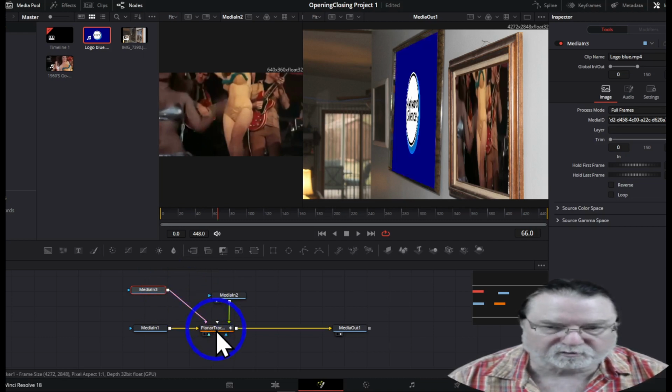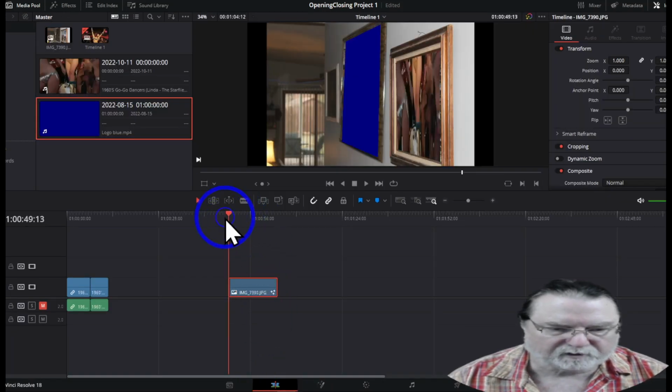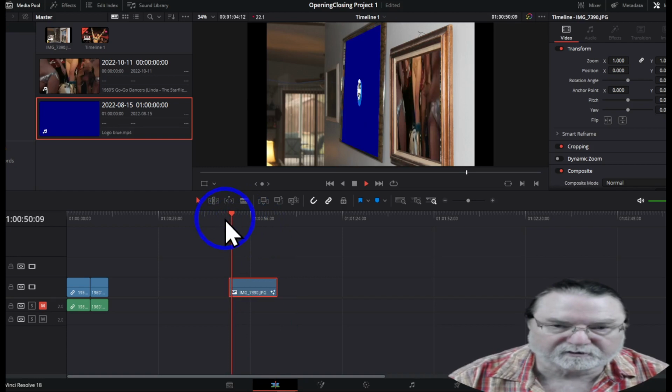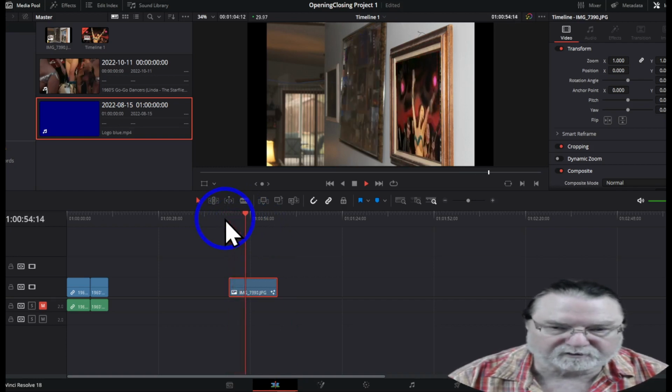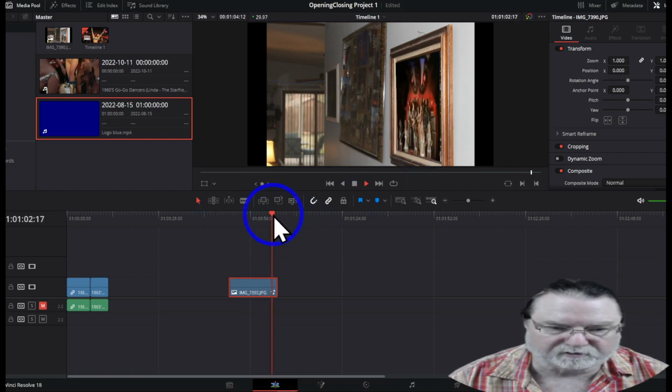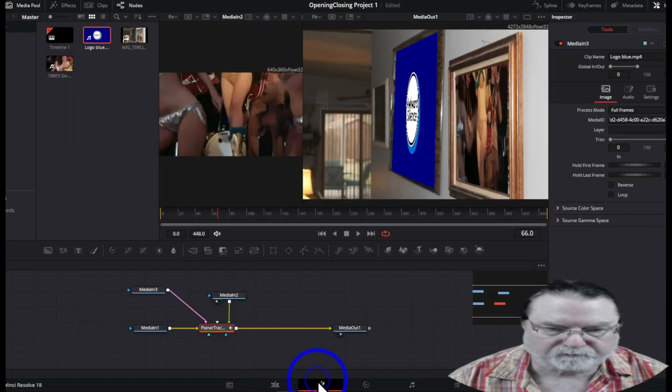So there's two things. Now, if we jump back over to here and we play this, yeah, it is an MP4. So now we have two different things instead of three things on the same one. But obviously that second MP4 needs to be lengthened out because it's not the same time as this. Minor little problem that can be fixed, I'm sure. So we're going to go back over here into Fusion.